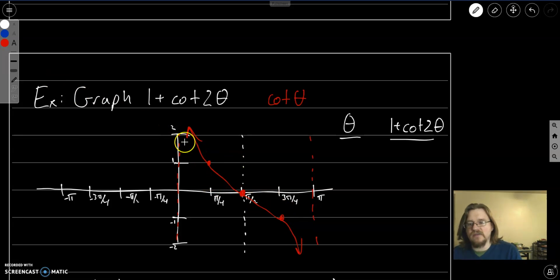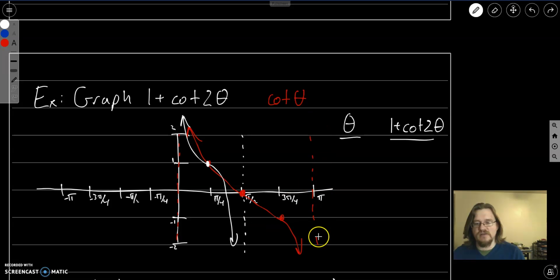So instead of having a cotangent function that looks like an S kind of like this, we're going to shift that up by 1. So now our cotangent function will start here, and it will come down that way. So we still have that S shape, but in the middle, where we would normally be crossing 0, we've shifted it up by 1 unit, and the period of our function has been cut in half with this 2 there.